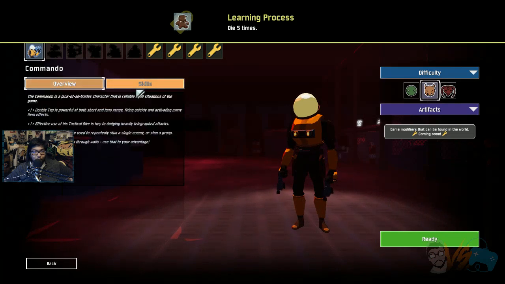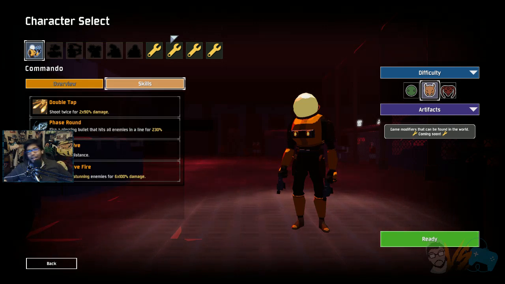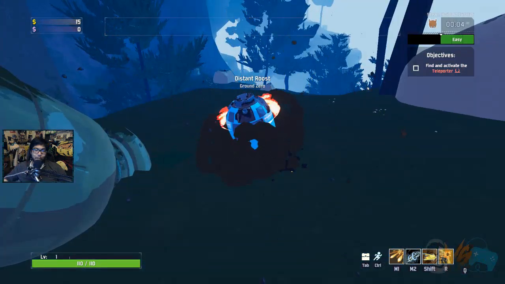This game is all about trial and error. Go and die. Learning process. Die 5 times. Yeah, well, thank you, game. Here we go again. Wish me luck.